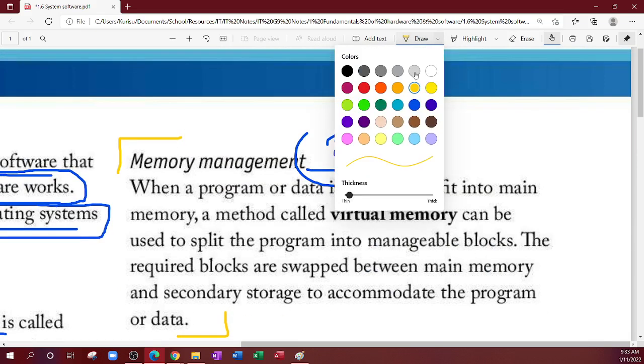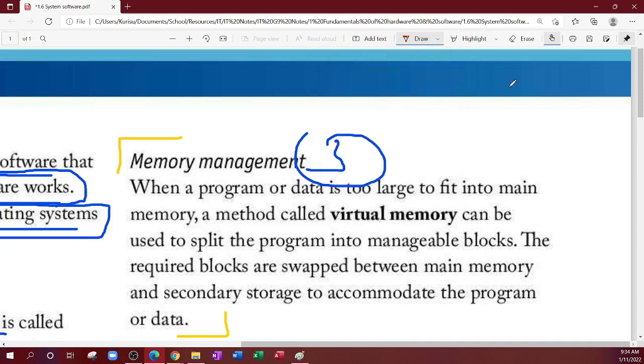Memory management. When a program or data is too large to fit into main memory, a method called virtual memory can be used to split the program into manageable blocks. The required blocks are swapped between main memory and secondary storage to accommodate the program or data.